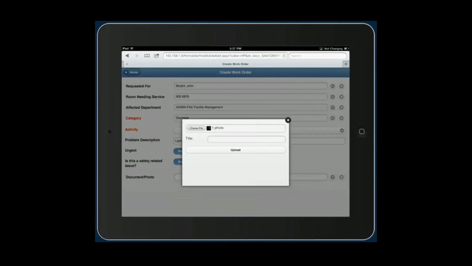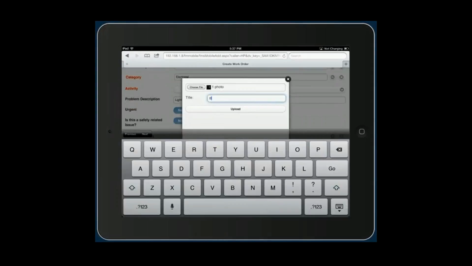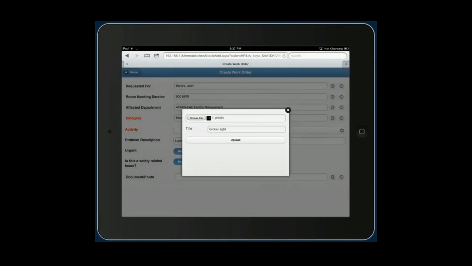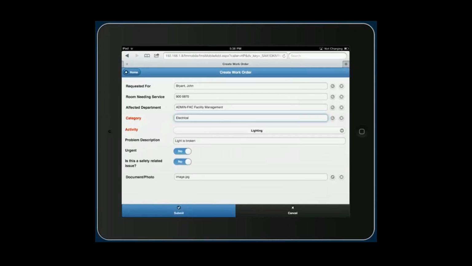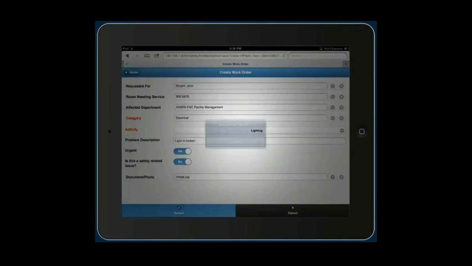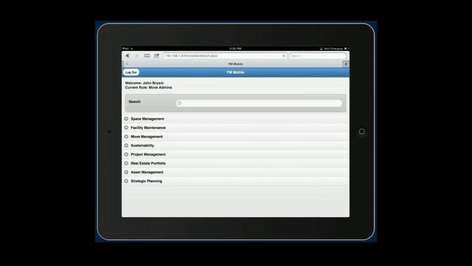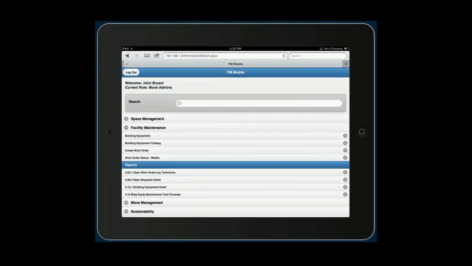And I really think that's great because it's a lot more than just data, right? Information associated with effectively managing your facilities includes interactive drawings so that we can locate where a problem is occurring, photographs that can be attached to the entire maintenance history of an asset or space, and then being able to dispatch this really quickly into the system. And that's all it took. Filling this out, hitting submit, and that has been dispatched. The service request has been created with a photo of the problem.